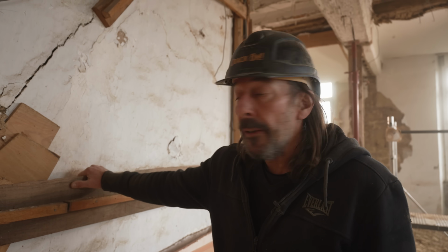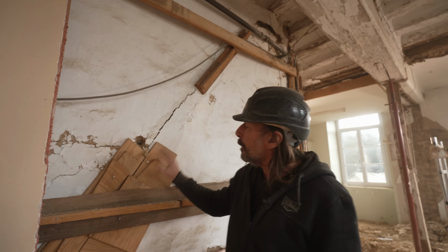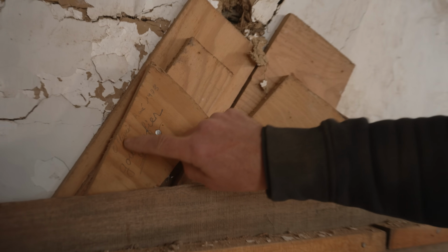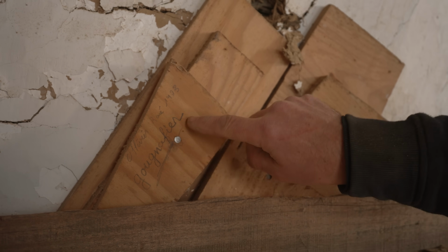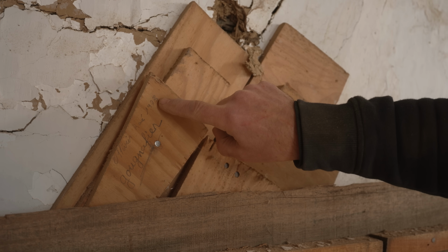Okay, afternoon, ladies and gentlemen. We started deconstructing this wall. This is the last part of the upstairs of the library. As we took the panelling off, what we've noticed on here is a name. I believe this says Official and Granany Affair, something, which we believe is the name of the company that constructed this. And if you notice on here, it says 1973.